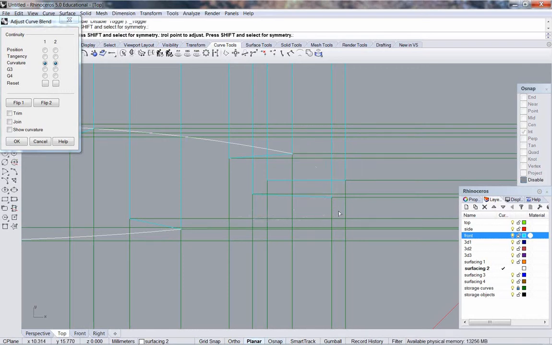I would like this to pass through this corner and that corner. And that is pretty good.